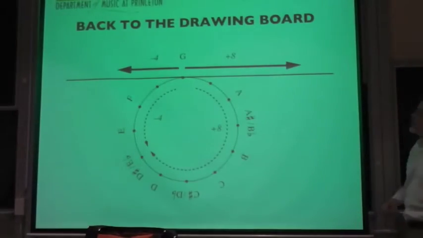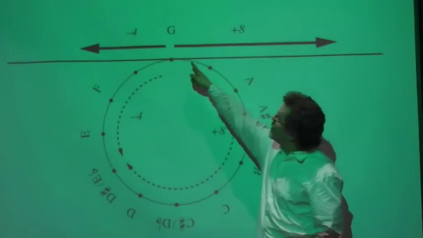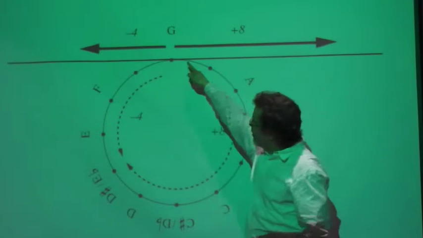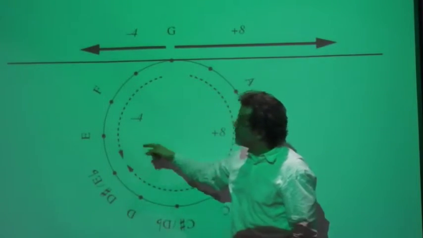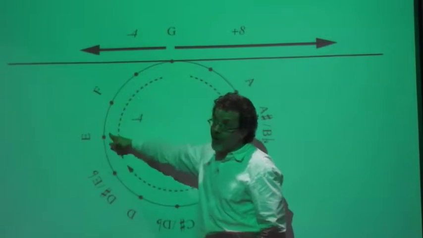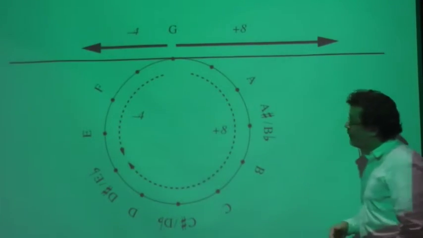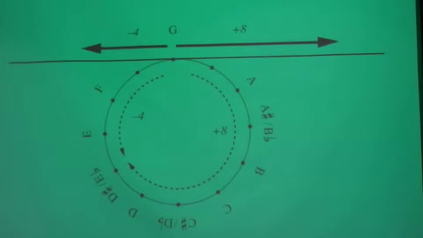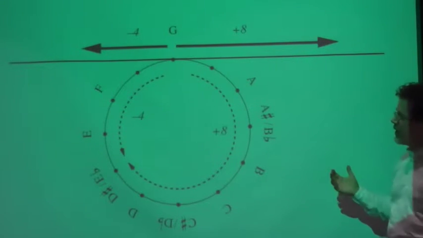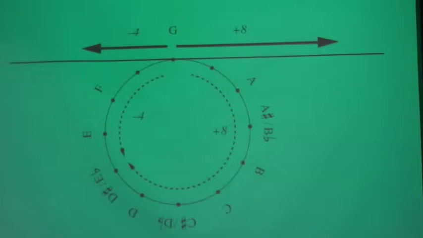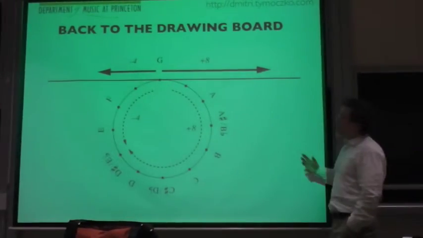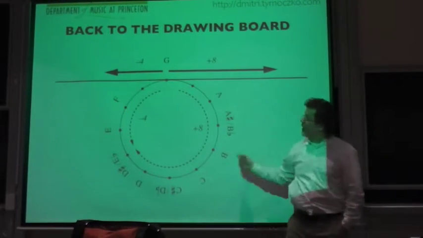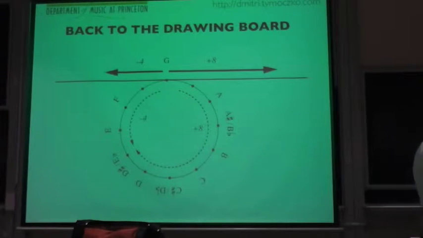So here's how you can picture them. These are two separate ways of getting from G to E flat, right? One goes up by 8, 2/3 of the way around the circle. The other goes down by 4, and that's the one that Beethoven uses in the Fifth Symphony. This is very, very simple stuff, of course, but it was, trust me, an enormous effort to get music theorists to even conceive of the idea that on this circular space there could be multiple ways of getting between the same points.